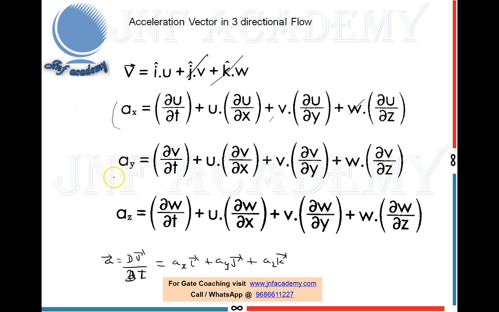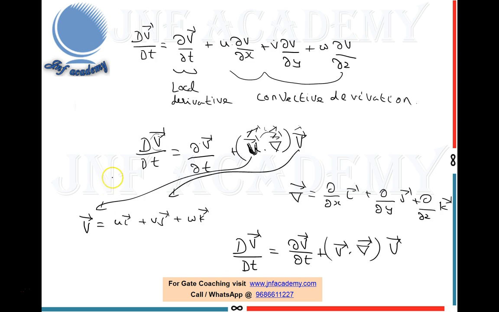When we want to calculate the rate of change of a particular property or parameter of a fluid, we directly use this equation: ∂ of that property divided by ∂t plus v vector dot del vector into that property. That's it. It could be mass, it could be momentum, anything. Now I hope you are very clear why and how this equation has come. So with this, the basic approaches of fluid mechanics are done. Let's see some other topic in the next class. Thank you.